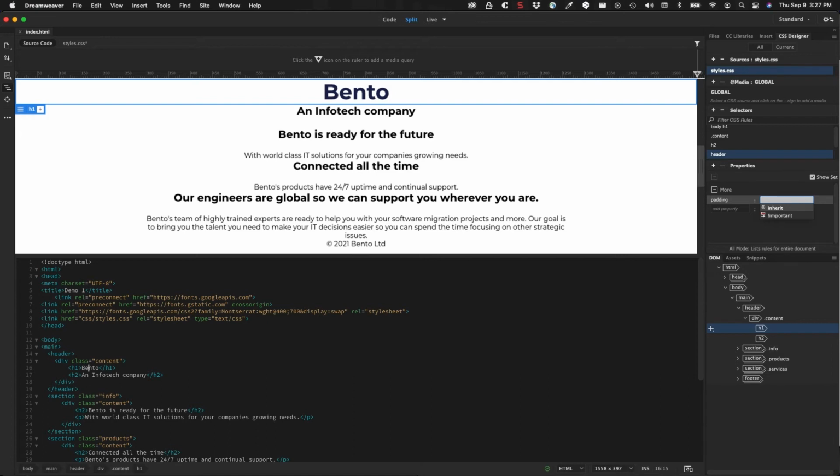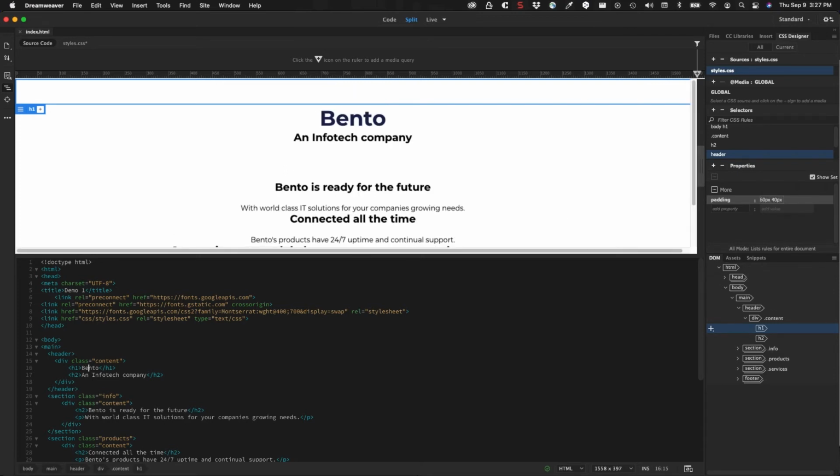And the padding can have 4 values, top, right, left, and bottom. But you can combine them too. So if I say 60 pixels and 40 pixels, the 60 pixels will go to the top and bottom. The 40 pixels are on the left and on the right. And those don't matter too much because everything's centered, but just putting that in there.